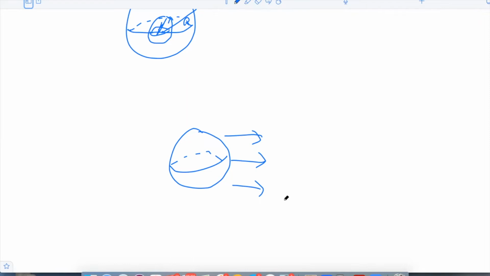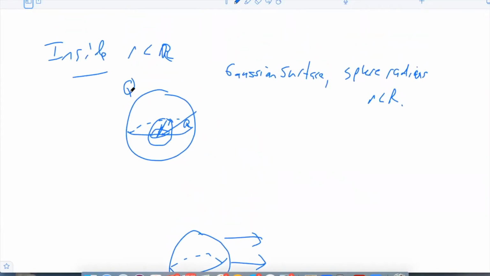Because for you, it would point to the right, but somebody standing back here would say, no, it points to my left. That doesn't make any sense. You're both looking at the same spherical picture. We have to have the same kind of symmetry as the charge. The only symmetry that exists is pointing radially out. This is the only thing everybody's reference frame would agree on. So E must point out.